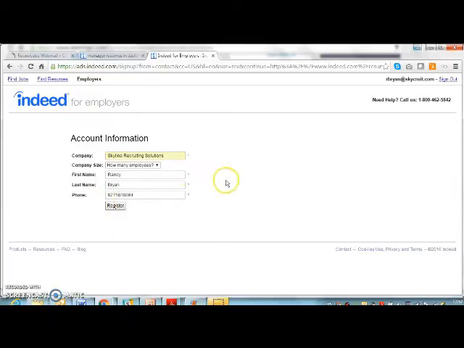So what we did here in account information, to be able to contact candidates, which is what we want to do, we entered the company name, your first name, your last name, and the phone number. It doesn't really matter how many employees, and you want to hit register.